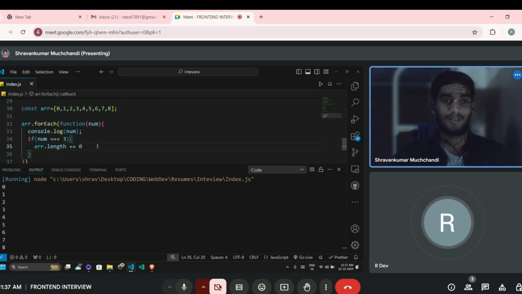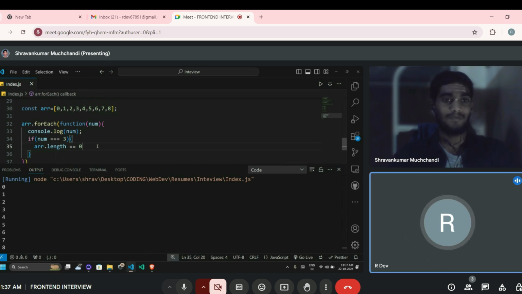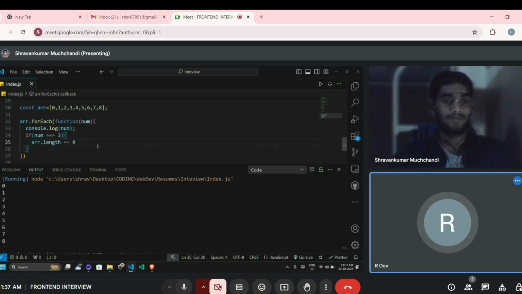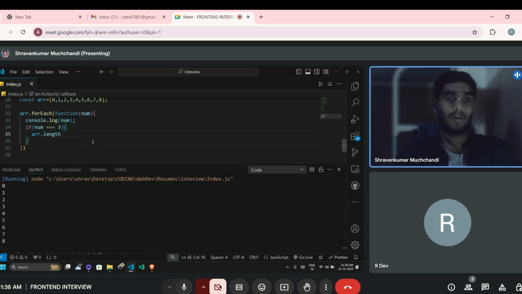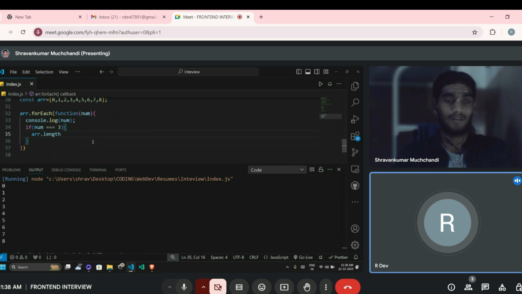Yep. So you told me with the help of array dot length. That's why I showed you with the help of length. Is there any other approach through which you can do it? You don't have to use double equal to 0 there. Okay, you use double equal to, right? Now run this. You can set array dot length. What will you put, double equal to 0 or equal to 0?